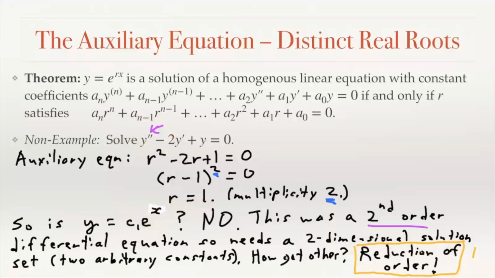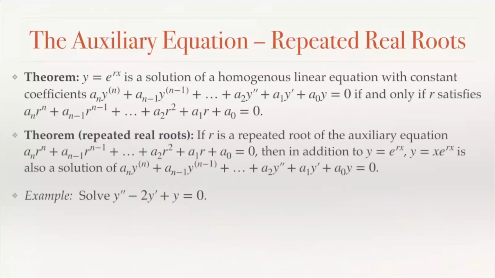Well, we learned in chapter 4.2 how to get another linearly independent solution to a differential equation given one of them, and that was reduction of order. So we can plug it into the reduction of order formula and wind up with another linearly independent solution, and thus the full solution set. Fortunately, when we plug it into the reduction of order formula, we always wind up with the same thing in terms of what r is. If r is a repeated root of the auxiliary equation, then e to the rx is a solution, and reduction of order gets us that also x times e to the rx is a solution.